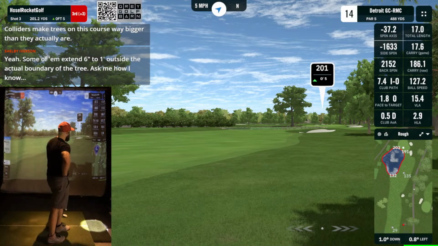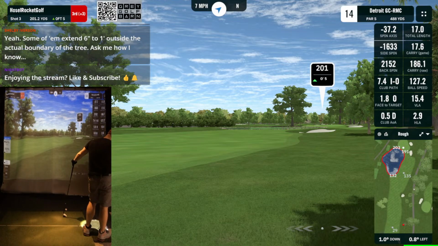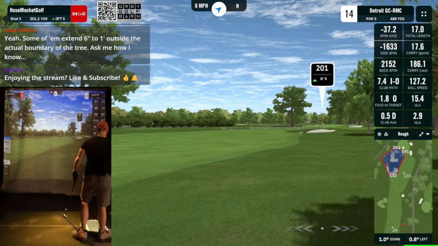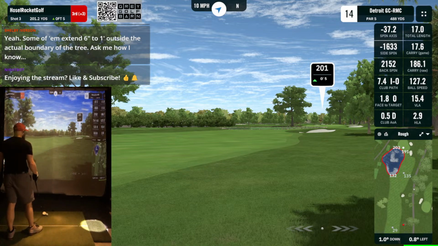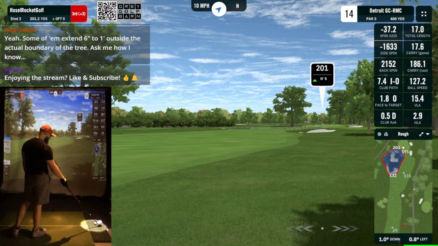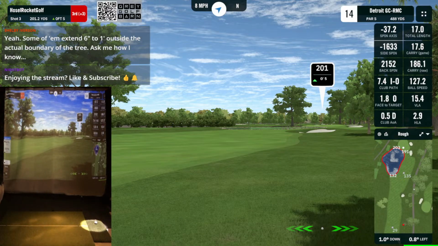Do we have a look now? Some of them extend 6 inches to a foot outside the actual boundary of the tree. I mean, that one too, I don't know. Like that, it's tough to tell on hitting it like that. It's tough to tell if that one extended or if I actually just hit it right into the tree. That's unfortunate. That was probably dumb, but at least we're clear.